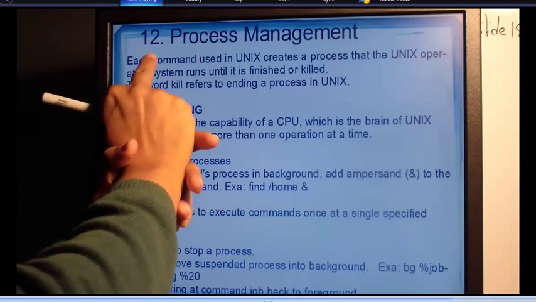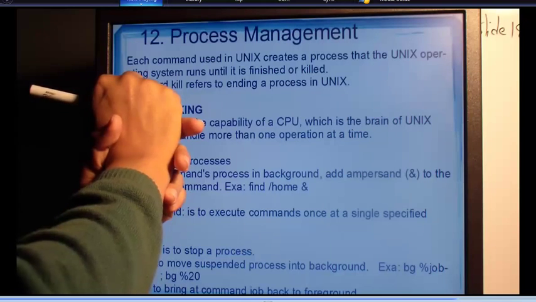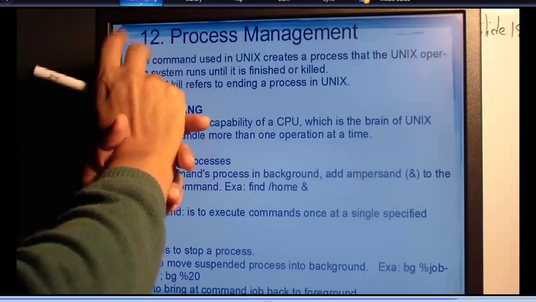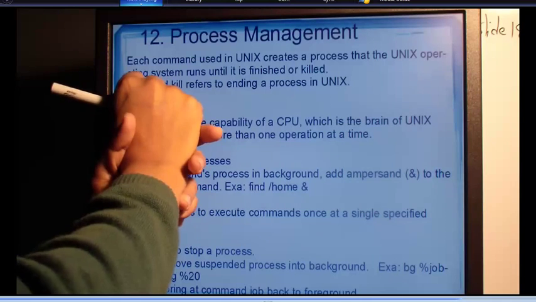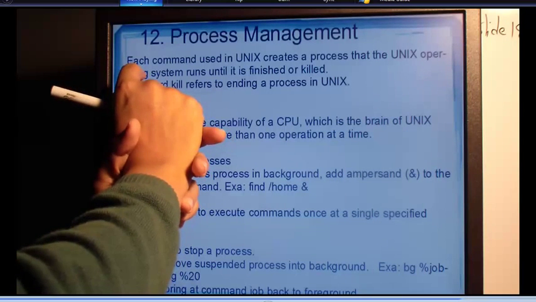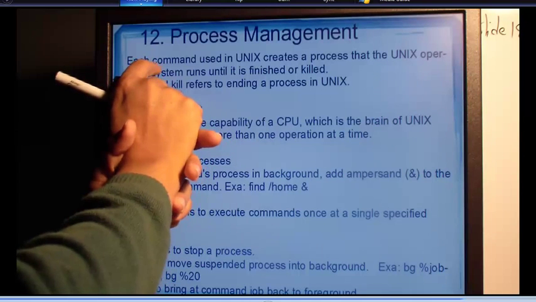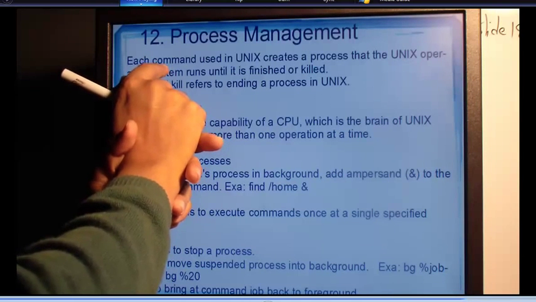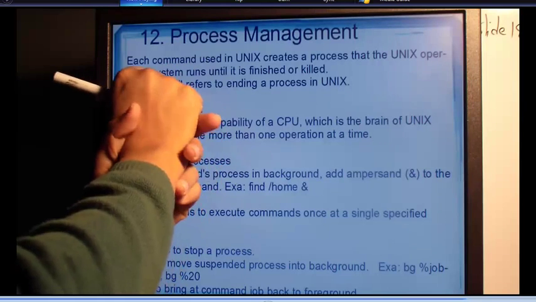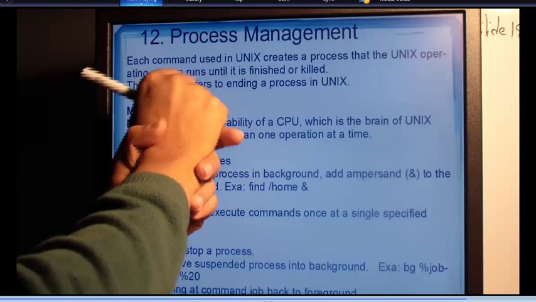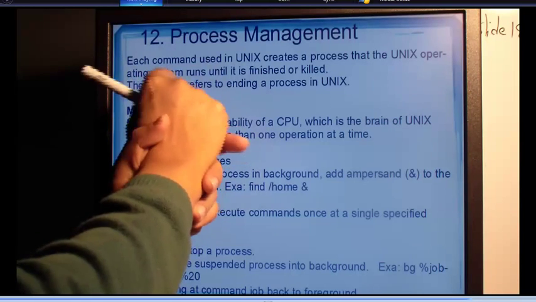So any command you are running, it is doing some kind of task, and Unix creates a process for that command in order to finish the job. Like in Windows, if you right click on the bottom bar and open task manager, you can see all processes. Similar to this, Unix also creates processes.